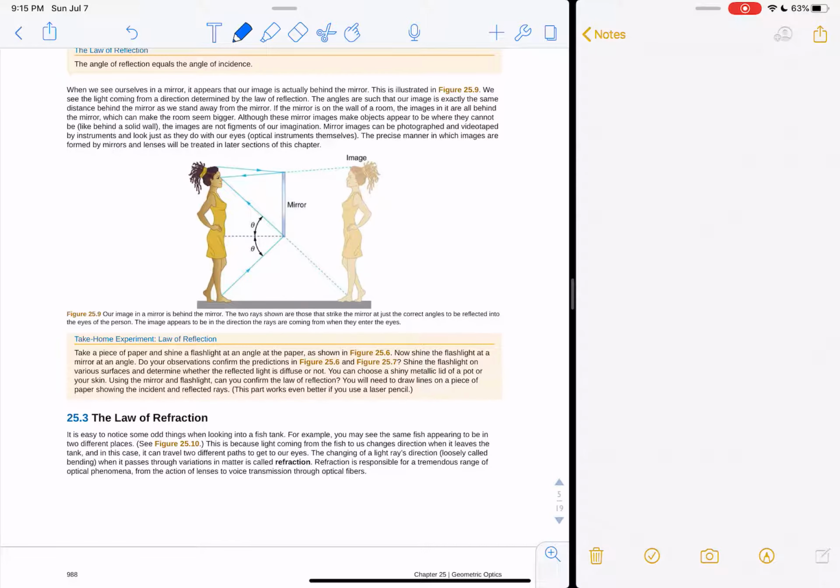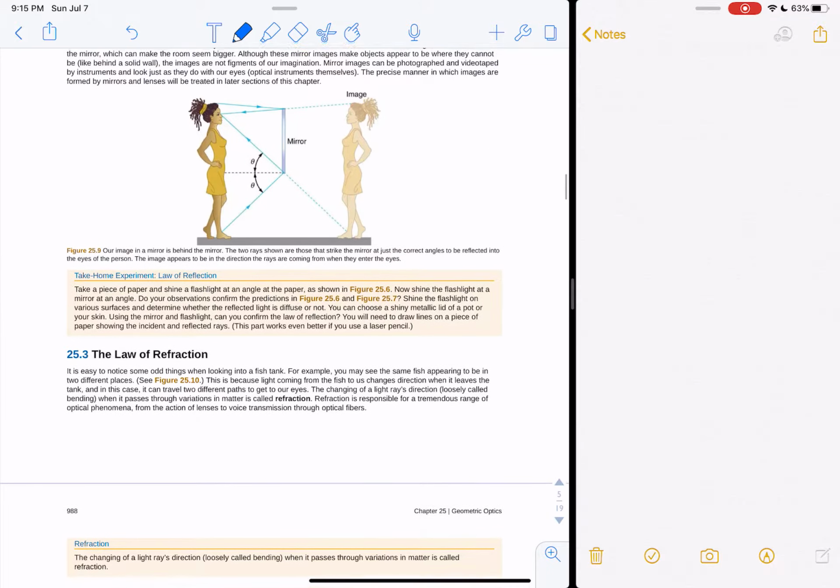So this is an example of the law of reflection, and the way you do the law of reflection is you need this perpendicular line to the surface. So there's your surface, there's your perpendicular line, and then the light ray that comes in and is reflected, those two angles equal each other. So your first step when you're doing problems like this is to draw your surface and then a line perpendicular to it that you can reference your incident and reflected angles from. Okay, and moving on. Okay, so that's the law of reflection.